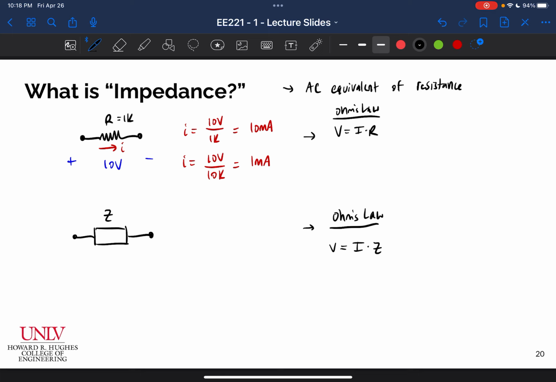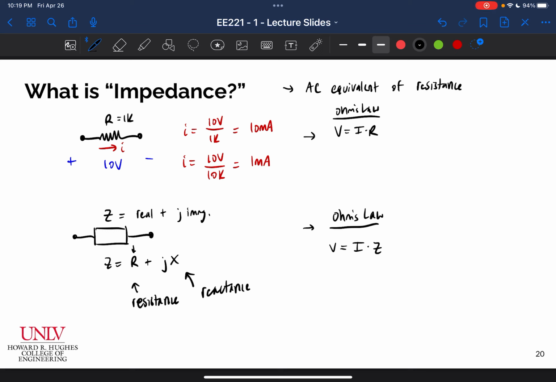There is no complex portion, whereas an impedance actually has a real portion plus j times an imaginary portion. And it just so happens that the real portion is called the resistance, and the imaginary portion is called the reactance, okay? This is the resistance. This is the reactance. And so what a resistor really is, it is an impedance that has no imaginary portion. It has no reactance. It only has resistance. So you can think of a resistor as just an impedance with a value of R.